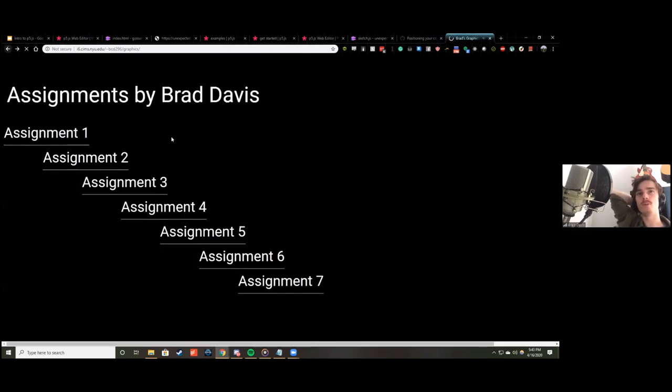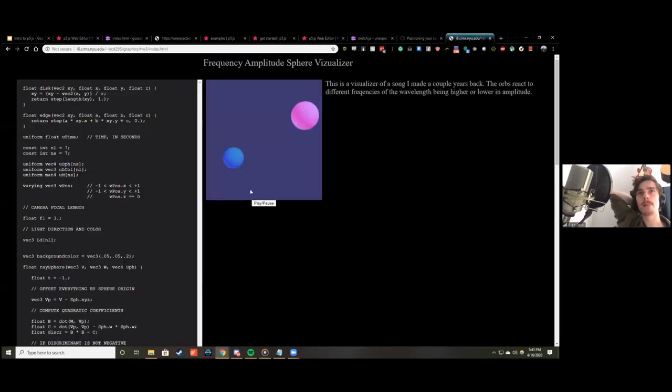And let me see. I think I have one more that I use sound in. Yeah. So this one is actually looking at the whole frequency range. So it's looking at the low ranges of the frequency all the way up to the high ranges. I feel like I'm focusing on sound too much, but I feel like it's a really important aspect of p5.js. So it goes through the whole frequency range and graphs it along this. So this is the higher ranges of the audio, and this is the bass.